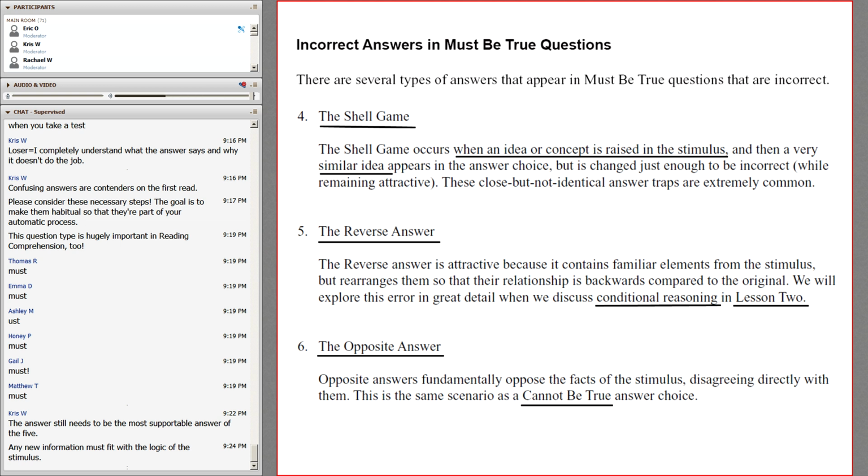Okay. The one thing is, though, guys, while these may be obvious many of the times because they're the exact opposite, the LSAT can make something the exact opposite with a very strategic placement of a negative term. And if you're reading too quickly, sometimes these seemingly very obvious incorrect answers can often look like exactly what you're looking for. And so they can rope you in. So just be careful with that. That can happen from time to time.